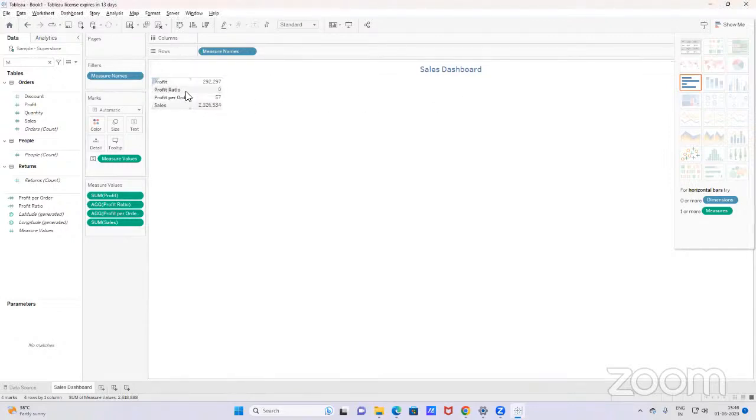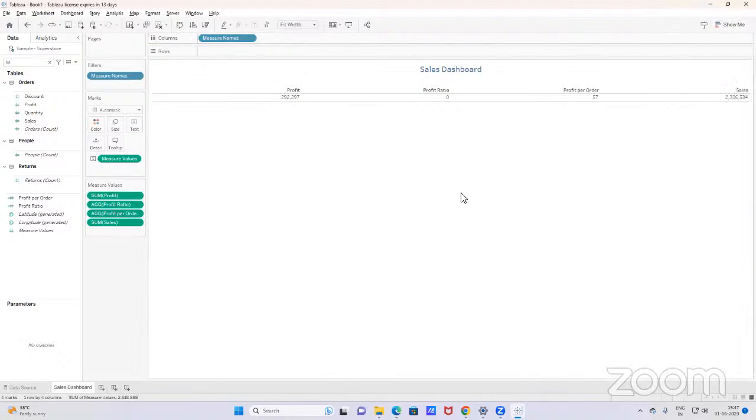I'll represent it in a row format. So here we have this data, and I'll just use this swap rows and columns option. As soon as I do this, we have this visualization. So we can simply choose a different visualization or different fit for our representation. We'll use fit width for now. So this is the way it is shown.